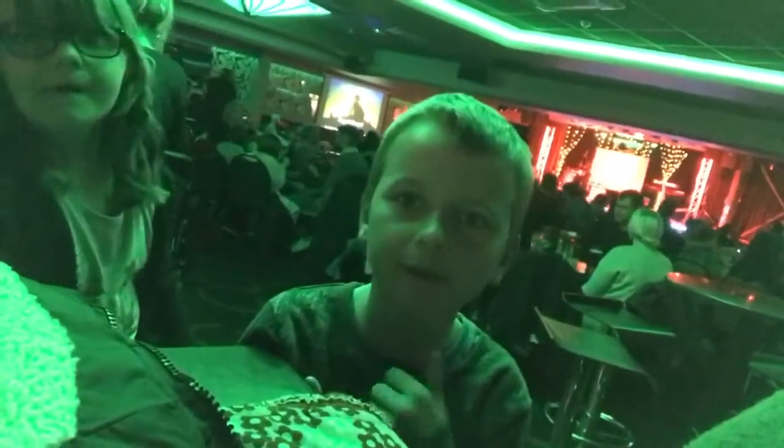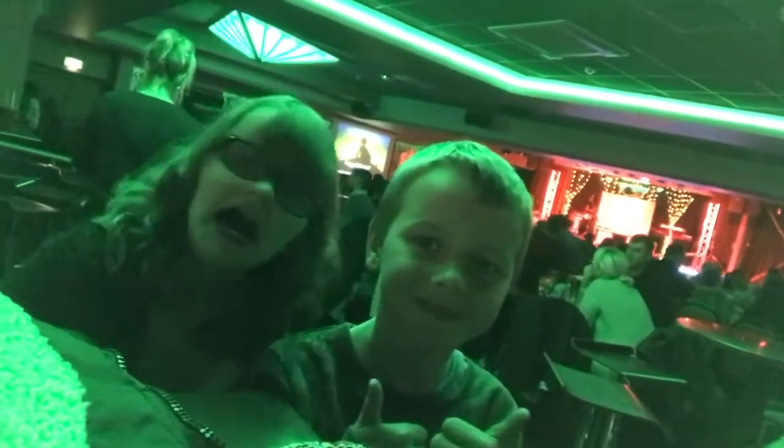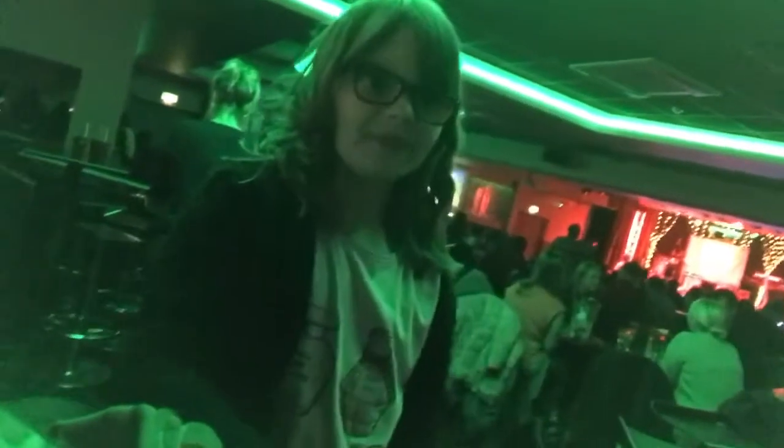So we're here in the entertainment complex — this is great for the kids, they love it in here. It's a very child-friendly sort of thing but it's awesome. We're going to get you a drink now and get you some cotton candy! Cotton candy time and drink time for the kiddies so they are entertained and not moaning at me for the rest of the evening.